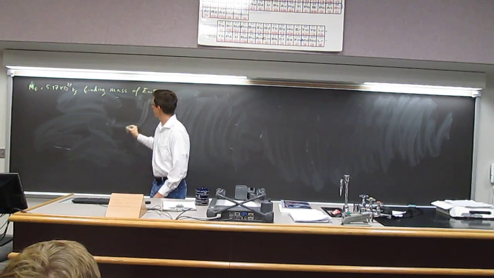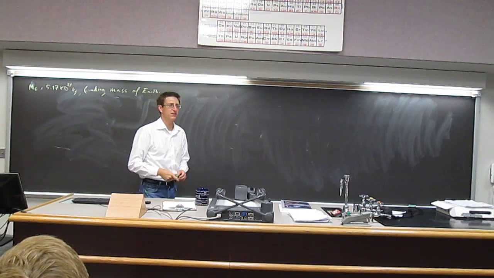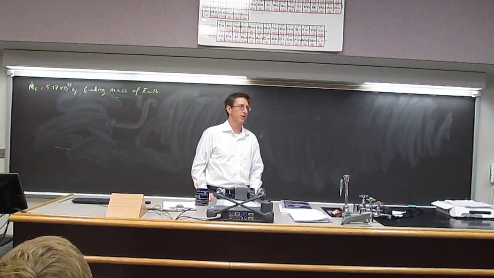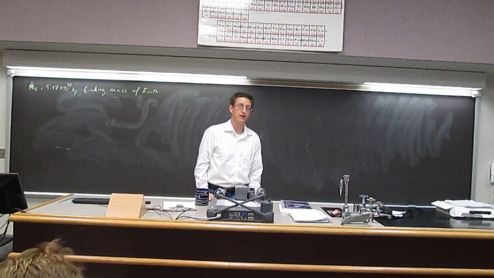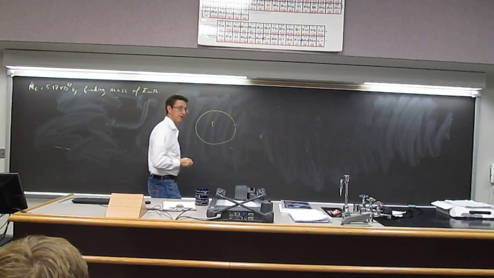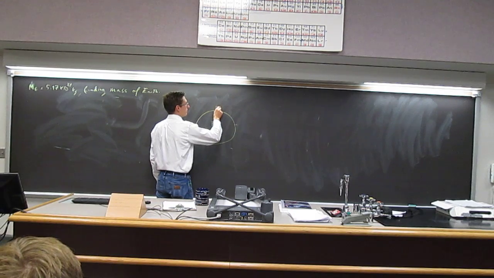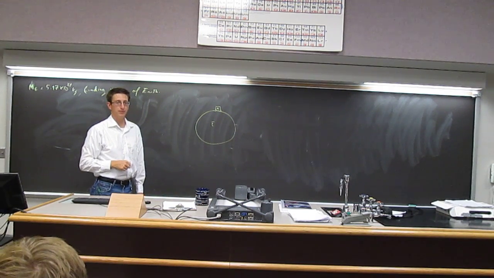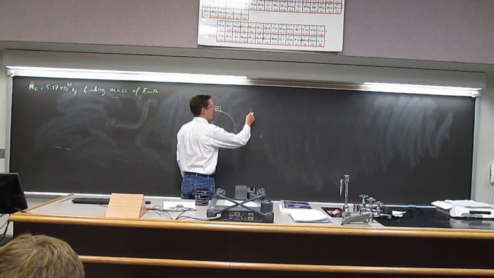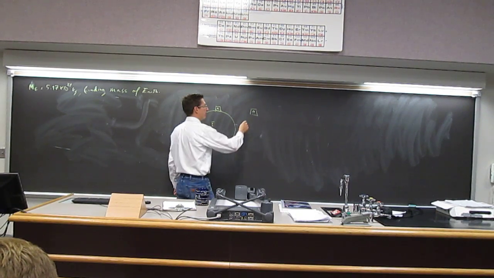And then let's see how we could possibly find this mass of the Earth by considering the universal law of gravitation and looking at what we already know is the force of gravity. So imagine that you have the Earth here, and that you have a person or some other small mass there. What's the force of the Earth on this small mass? We know that it's mg downward, right?